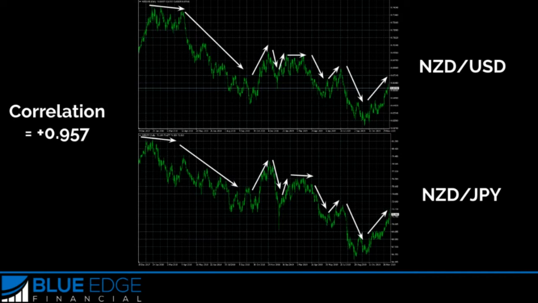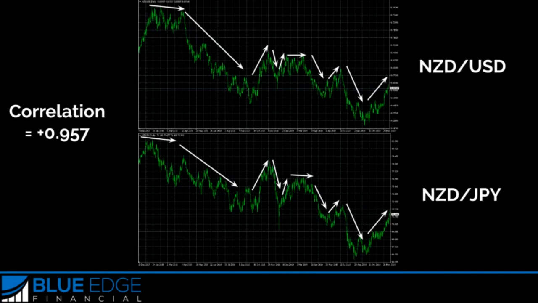Well, for example, if you were trading the AUD/USD and the NZD/USD at the same time, it would be as if you were in two of the exact same trades, since these two pairs usually have a positive correlation that's close to 1. So you may be thinking that you are diversifying your risk by trading on more than one pair, but what you're actually doing is doubling your risk by trading on these two pairs that tend to move in the exact same direction. This is known as overexposure.